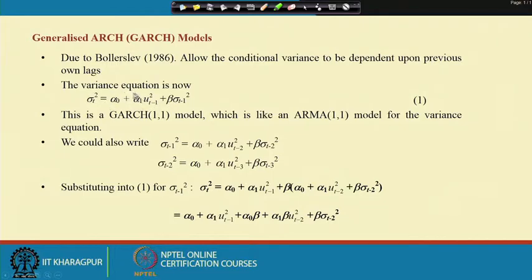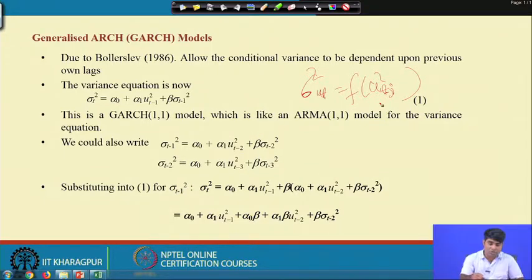Okay, so we can start here. Technically, the ARCH model is the cluster of sigma square ut as a function of u square t minus j. This is the simple structure, and then if you connect, you start with alpha 0, alpha 1 u square t minus 1, alpha 2 u square t minus 2, and so on.